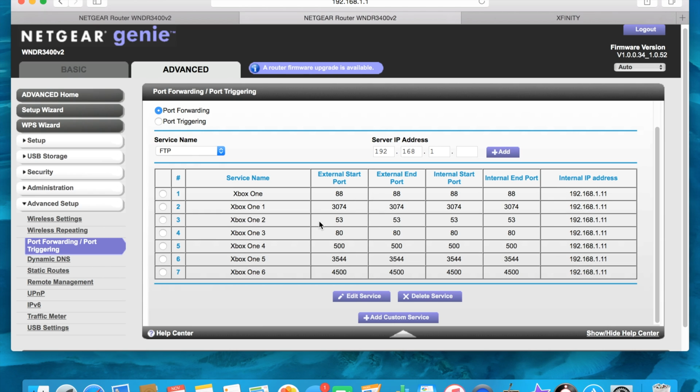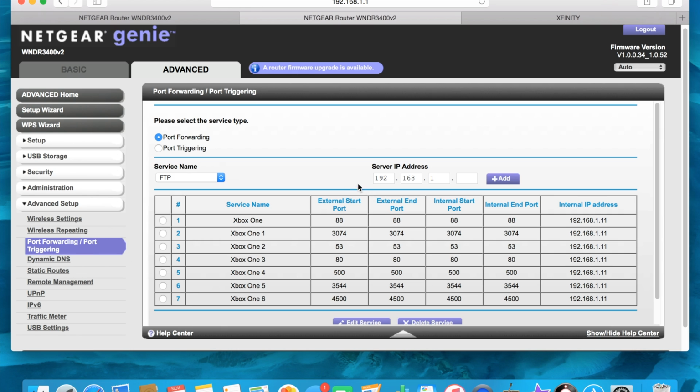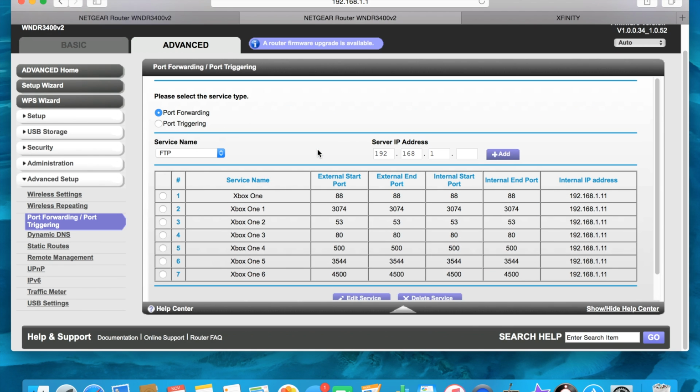So what you're going to do for all these is just add all these to your services. Make sure you have them set the same way I do. I'll also leave it in the description because you have to change the UDP or whatever it's called. Like here, I'll show you. Like TCP, UDP, whatever. You have to change that, and you have to change the service name. So do what I did and name them like 1, 2, 3, 4, 5, 6. And then when you're done, restart your router and restart your Xbox and set your internet and everything.